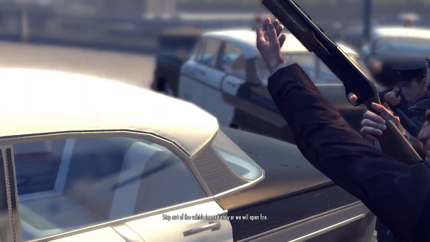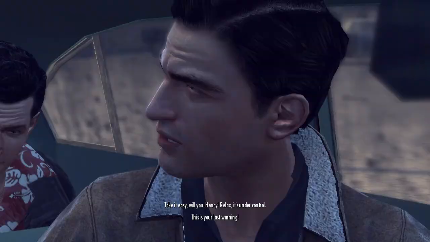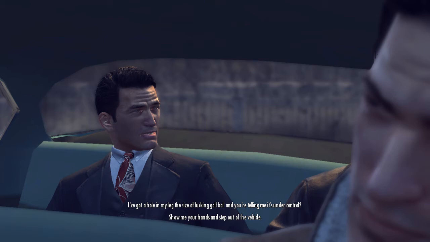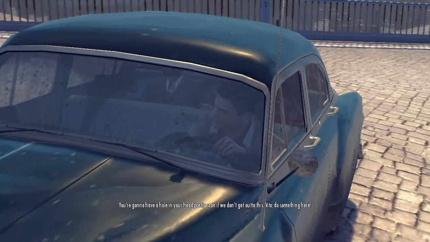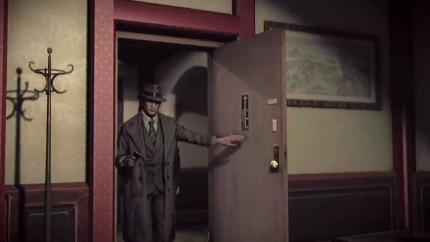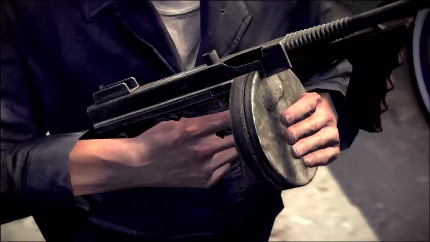Step out of the vehicle immediately, or we will open fire. Take it easy, will you, Henry? Relax. It's under control. I got a hole in my leg the size of a fucking golf ball, and you're telling me to relax? You're gonna have a hole in your head pretty soon if we don't get out of this. Vito, do something. Fuck the cops. To a doctor now! What are we supposed to do? Oh. Is that it?